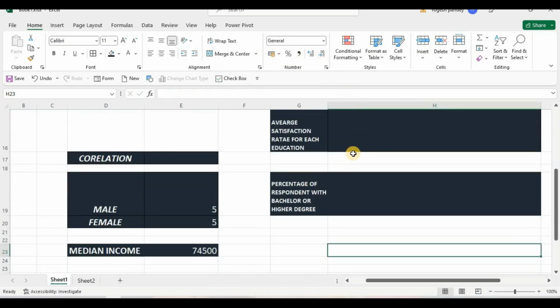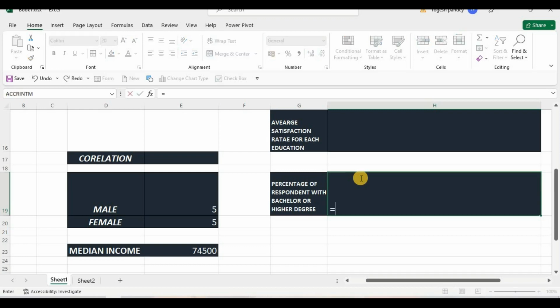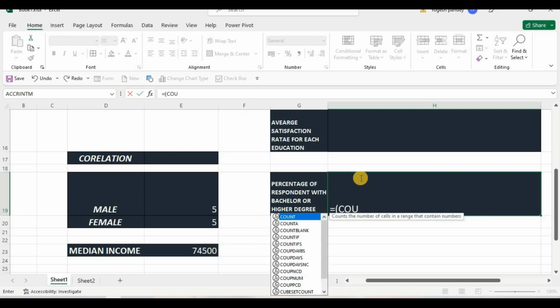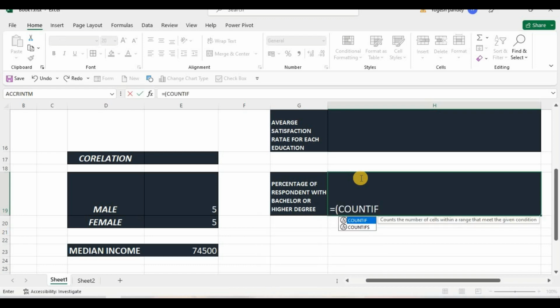Next is our percentage of respondents with a bachelor's or higher degree. We have different levels of degrees, and if you want to find out the percentage of respondents who have a bachelor's or higher degree, what I will do is put here equals, and then I will put COUNTIF, and then I will take the range here.